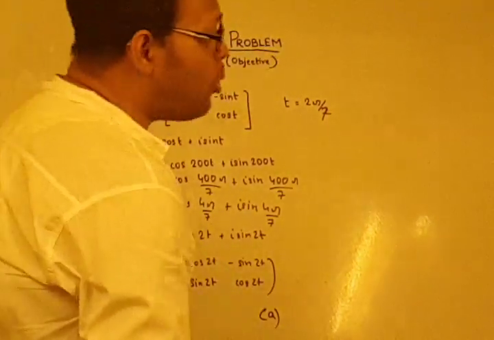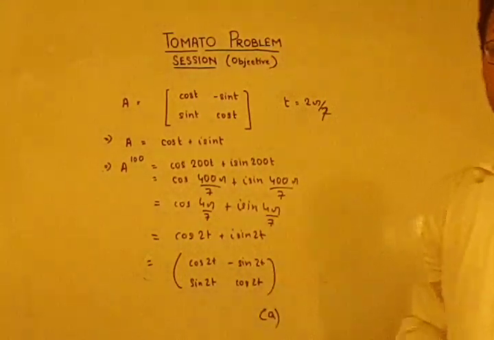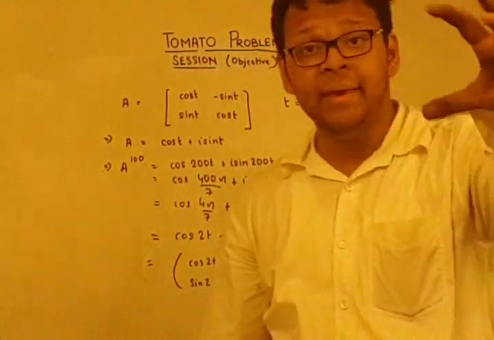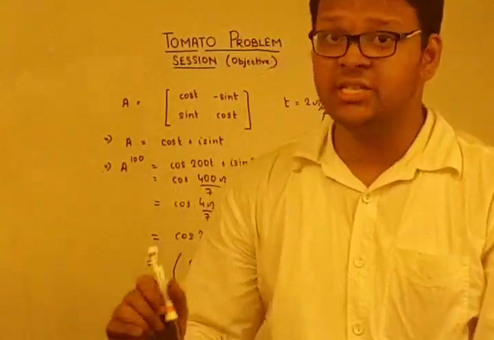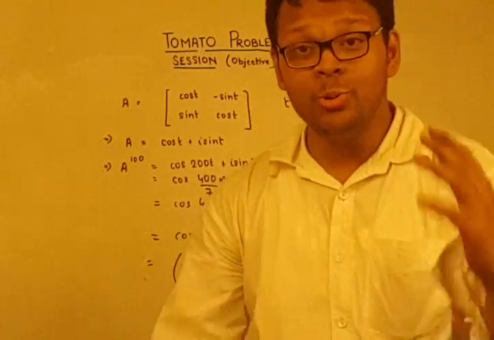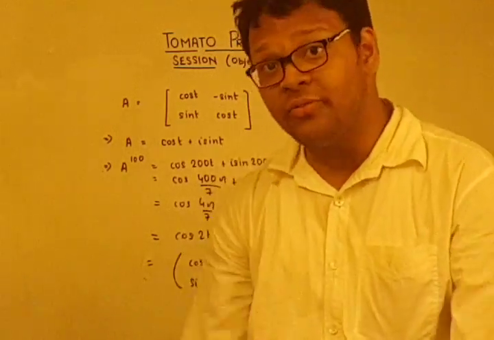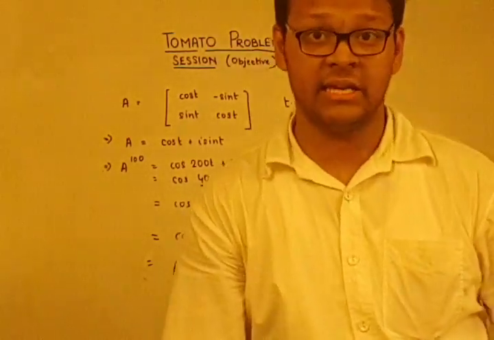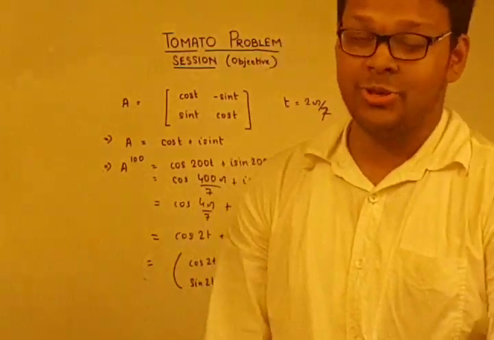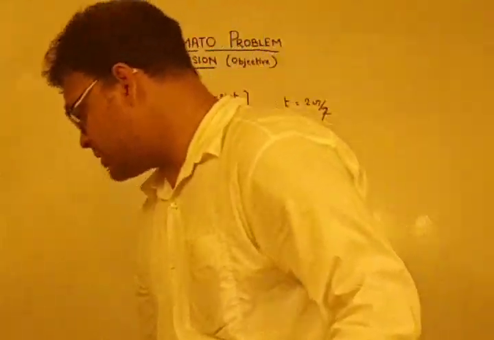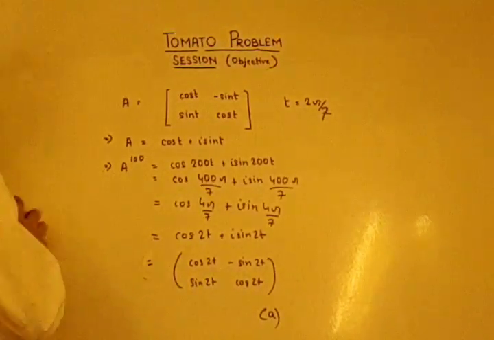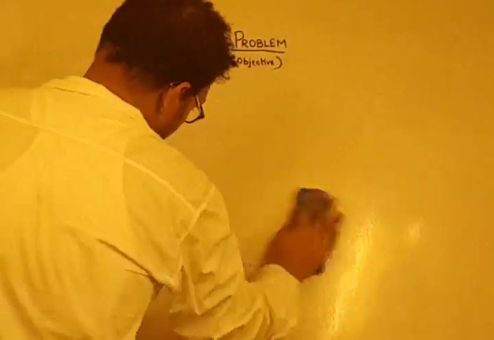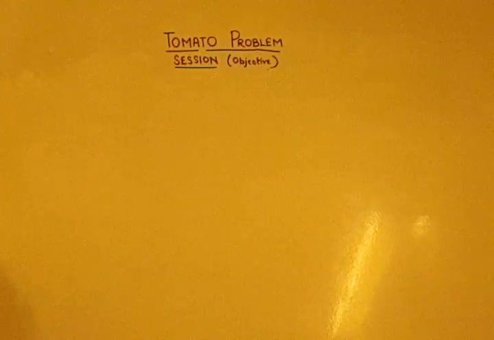So you see how complex number representation of matrices helps us to solve such a big, huge problem in just a few steps. So we will use this representation quite often to solve problems. Remember that this representation is very much correct and mathematically verified also. So you can see how this trick works. So let me get down to the next problem of this session.